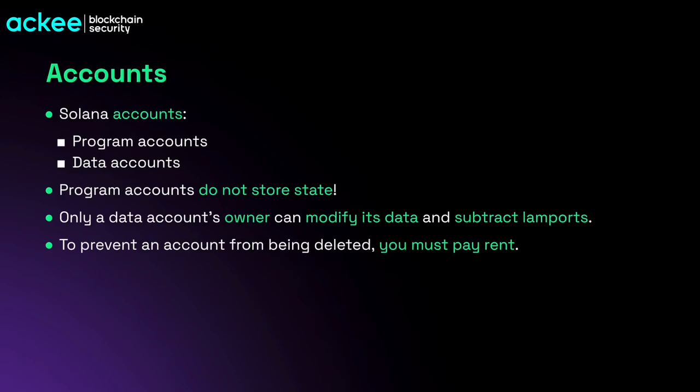So let's do a little bit of recap. We talked about accounts. There are two different types of accounts on Solana: program accounts and data accounts. Program accounts are accounts that store the bytecode of our program, which means these programs are executable by the Solana runtime. All of these program accounts do not store any data. All of the programs on Solana are stateless.